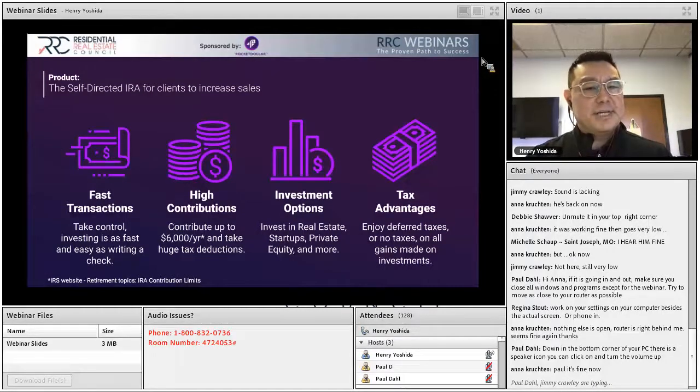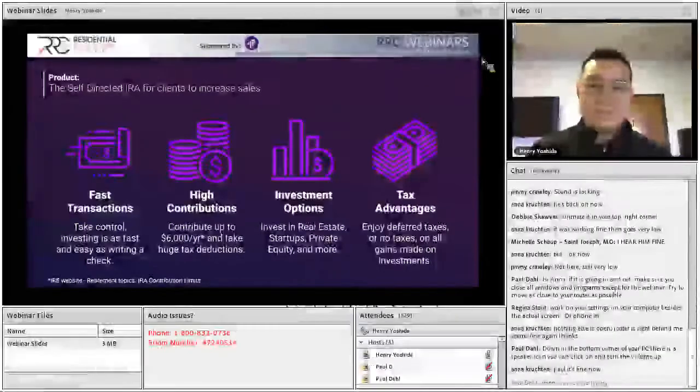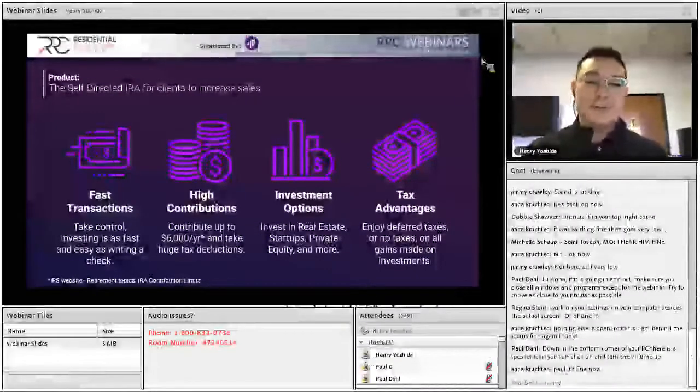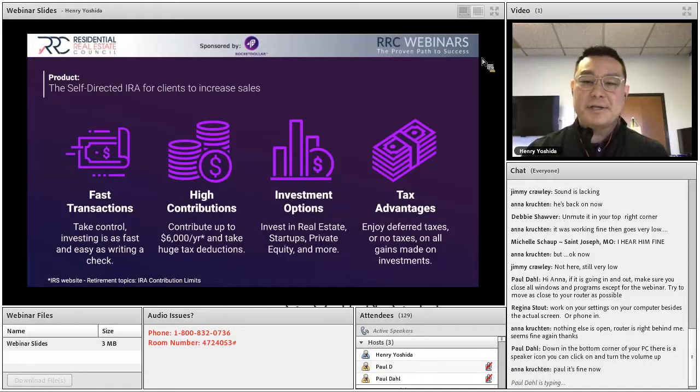So let me explain here real quick what those are for those that may be knowledgeable in terms of knowing that there's IRAs, but just explaining how the taxes work. Essentially, in an IRA, you're able to make investments and defer the payment of taxes until you take money out of the account. And in the United States, you're not able to take money out of the account without particular circumstances before you're the age of 59 and a half.